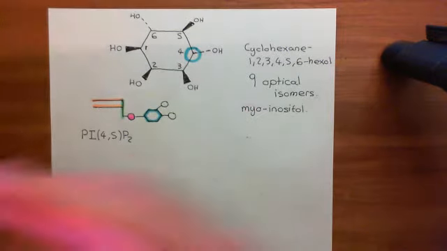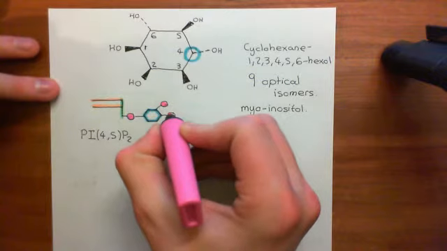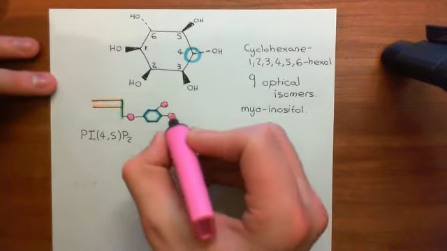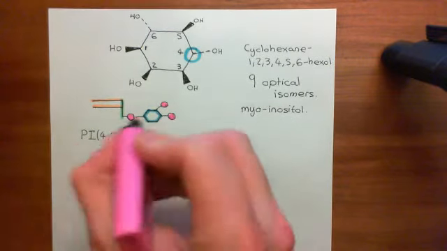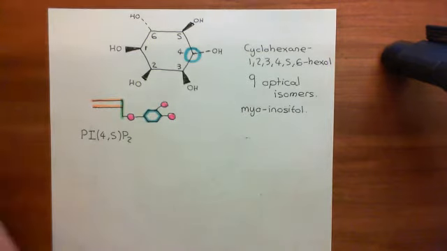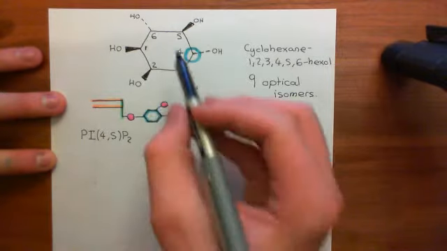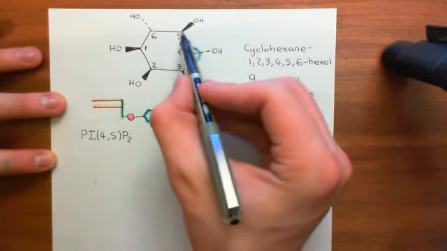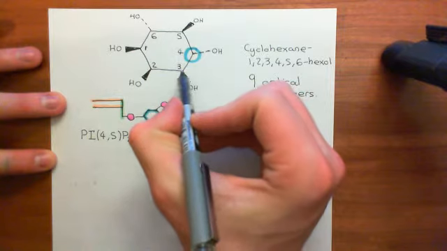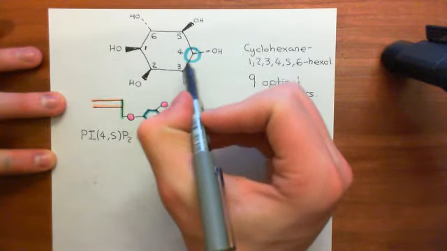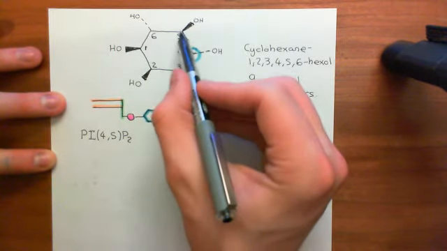Now if I had just drawn you this simple picture that we've got here, this cartoon, you would have then asked, why is this not phosphatidylinositol 3,4-bisphosphate? Why can I not label that carbon 3? Well, you now understand that there is a difference between the 5th carbon and the 3rd carbon of myo-inositol because of the optical isomerism.